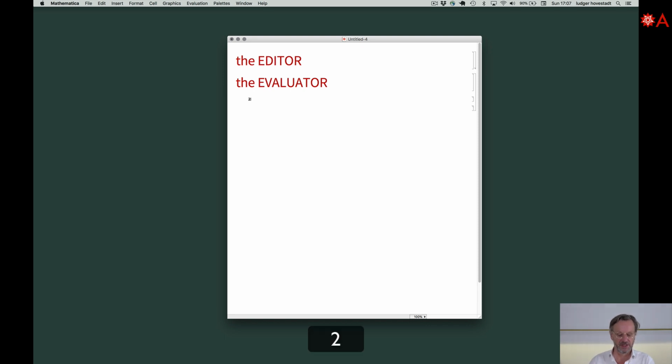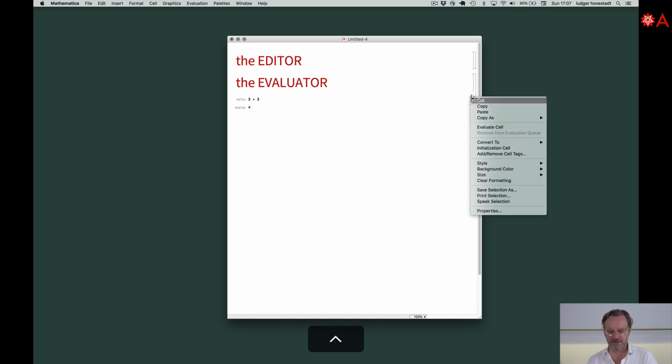This is the default. We say 2 plus 2, and then shift return, and we get the evaluation of it. So we wrote something as a program, and it is evaluated and comes back. So it's not straight, it's circular. And the circular is always irrational. It's out of reach. The linear is always under control.